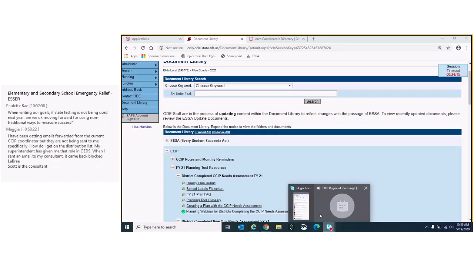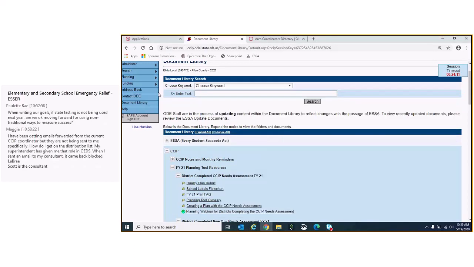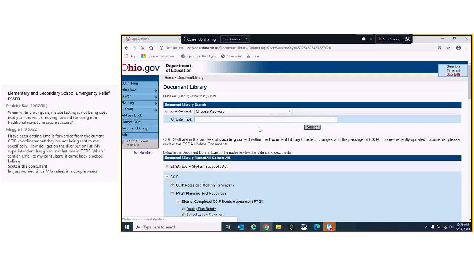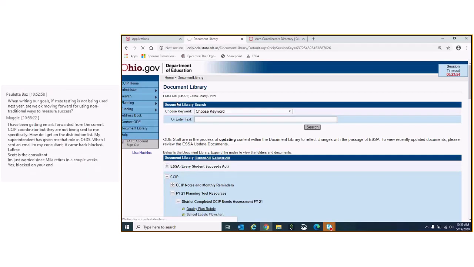Also, Maggie, I would check with your IT department to see why your email was blocked. Was it blocked on our end, or was it blocked on your end? Because it could be whatever.